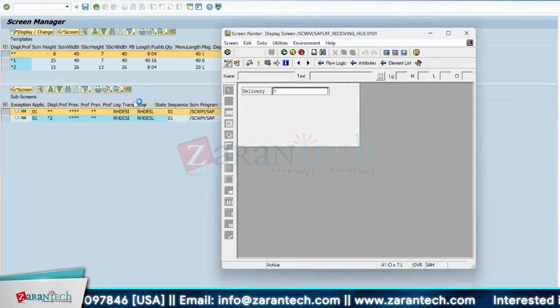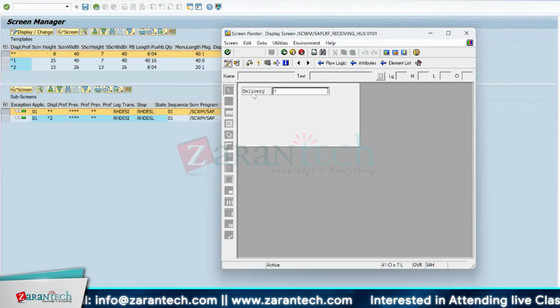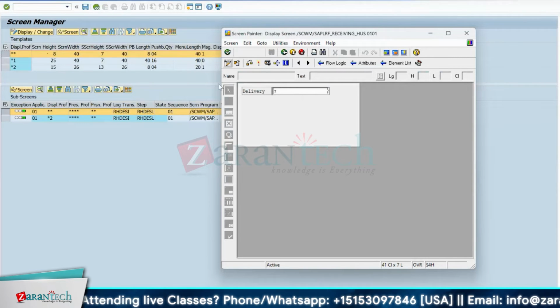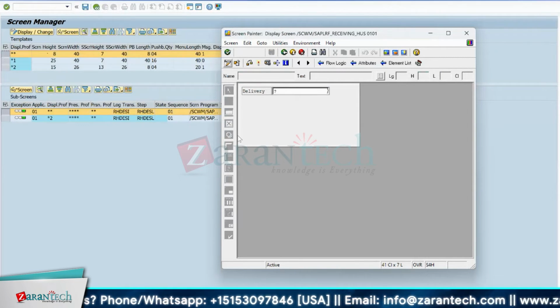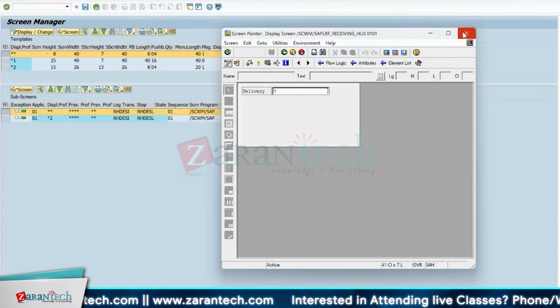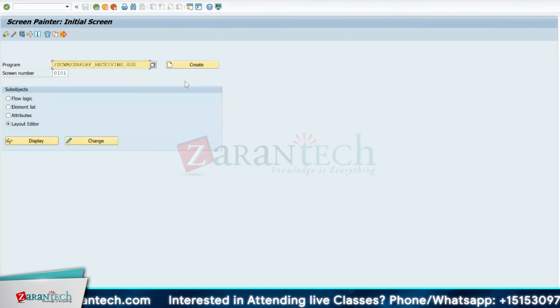You see over here, this is what the keys look like. So delivery, and then this is the input field. If I increase or decrease the screen length, I can control the push buttons like F1, F2, F3, all those things. This is the screen painter, and based on what I maintain for the presentation device, accordingly it will appear on the screen.